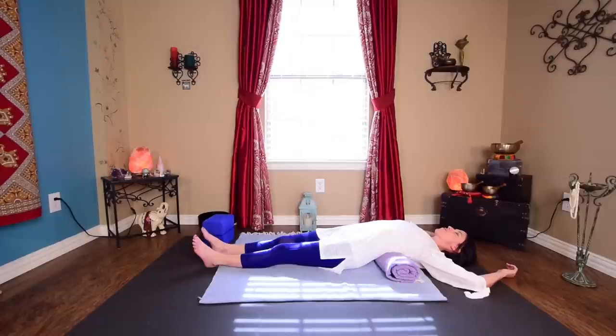Perfect practice for the morning because you can do it cold, so you don't have to warm up for yin. You can just lay down and start practicing and it will give you more mobility throughout the entire day. I think you will find at the end of the day you have a lot more space, flexibility, mobility, and opening than you had.